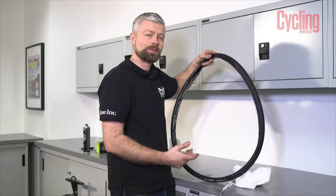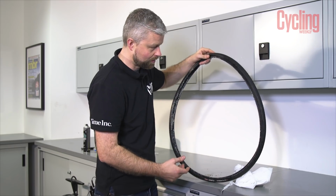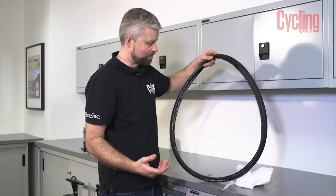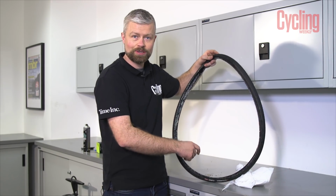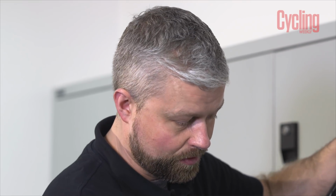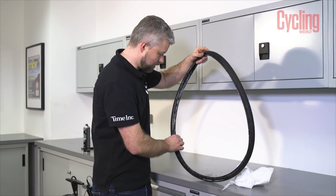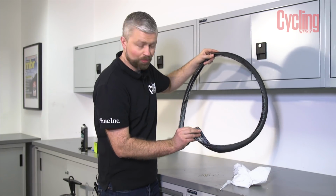If your tyre's only recently been fitted or you've recently replenished the sealant inside the tyre, you can reuse it. It only lasts for a couple of months, but if it's only been in there a short time, then you can use your syringe to suck up the fluid that's in there and you can reuse it when you refit the tyre. In this particular tyre though, most of it's congealed. You can see it's in there. It's not much use anymore.